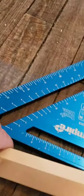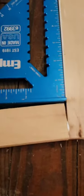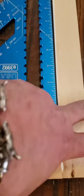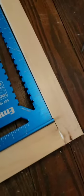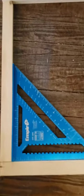So, all right, just put a little glue on the end and just kind of set her in there, make sure she's square, and then I'm going to take a screw and jam it in there, but I can't do it holding the phone. Hold on. All right. Even got it square.